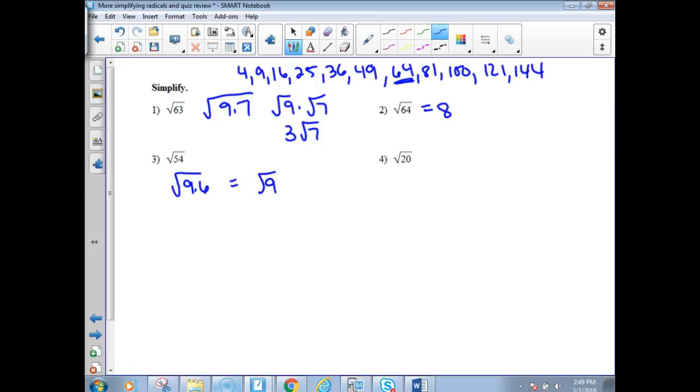You break that apart into the square root of 9 times the square root of 6. The square root of 9 is 3 because 3 times 3 is 9. You get to come out of jail, start your new life as the number 3. So this would be 3 square roots of 6. He stays in jail. 20, you can't go very far. The only one that divides in here that's a perfect square would be the 4. So we would break 20 into 4 times 5. The square root of 4 is 2 because it's a twin number. 2 times 2 is 4. So start over outside of the radical as a 2. This guy can't come out. He's not a twin. 2 root 5.